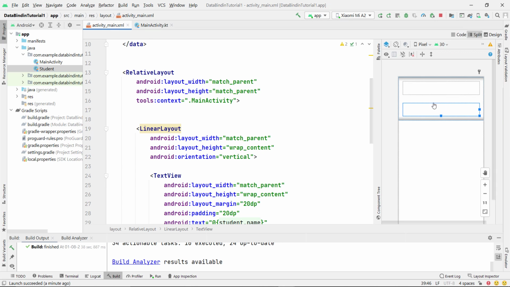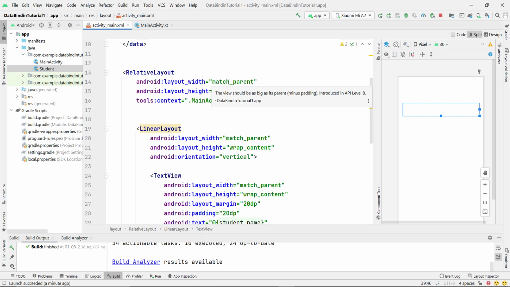But let us suppose I have an edit text, and then I have to update the text views according to my edit text. Let us suppose you have a password field and you are entering a password, then below it you have a text view and you are going to show the text which is entered by the user. So that is live data and data binding, or two-way data binding. We are going to explore everything, and we are going to also see recycler view with the data binding, and we are going to see all advanced concepts in this series.